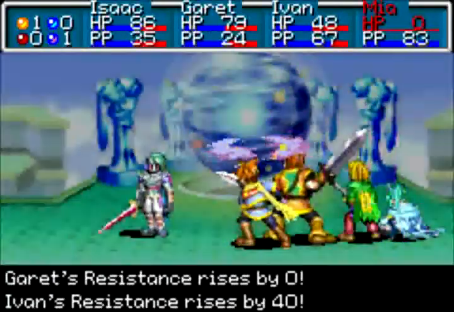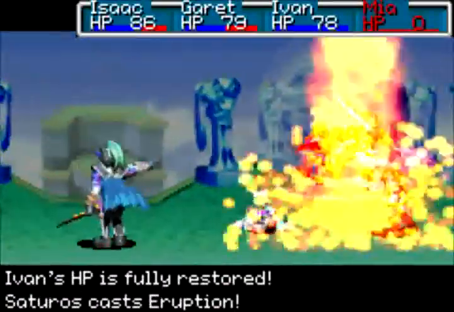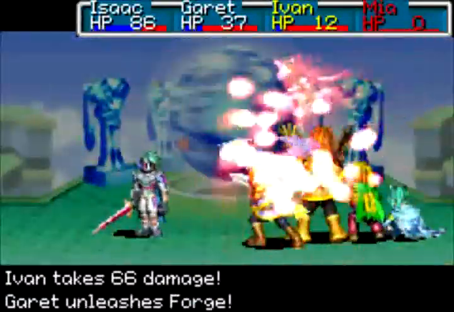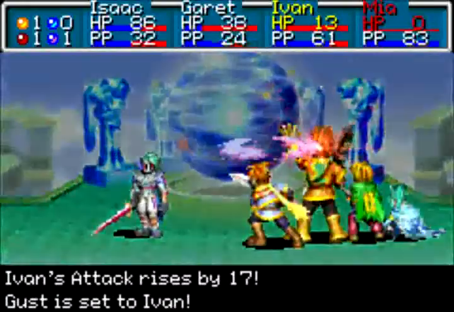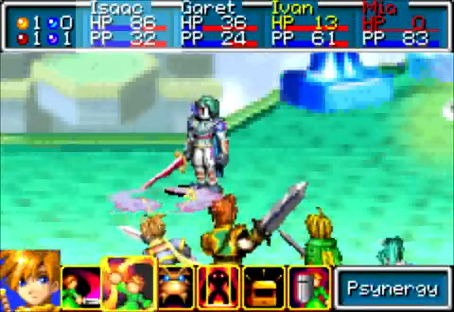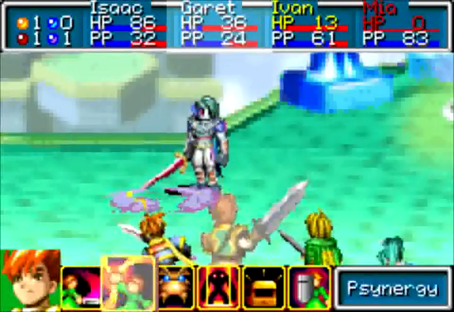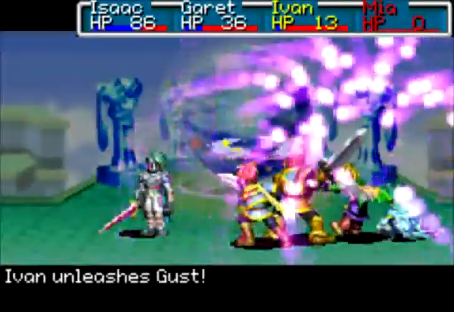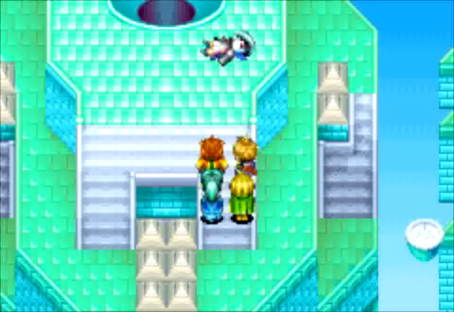Ideally, I'd be flipping Granite on and off right now, which is one of the only reasons you'd be setting a Djinn. But Isaac is on heal duty because Mia went down. There we go. So unfortunately, Mia misses out on that experience, but we win.